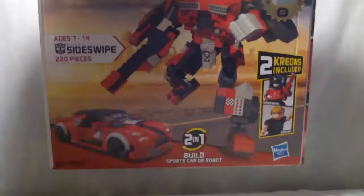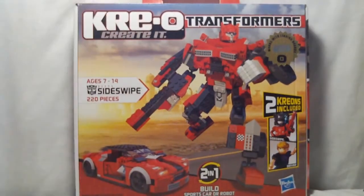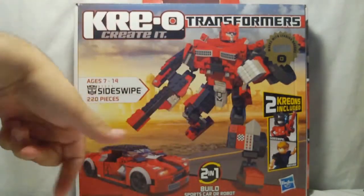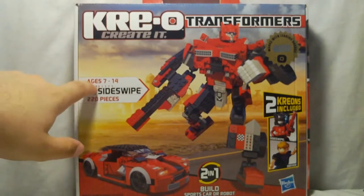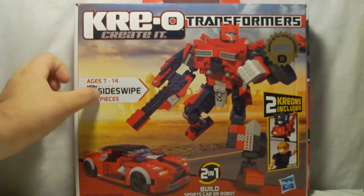So today's review is on the Kre-O Transformers Sideswipe. Kre-O Transformers Sideswipe, as you see, robot mode, vehicle mode. As you can see, it says works with leading brands, meaning it works with Lego blocks. It says ages 7 through 14, I am 16. But I don't care.